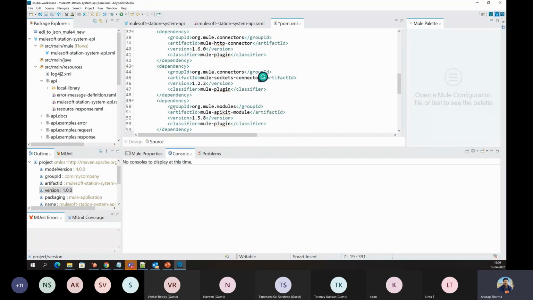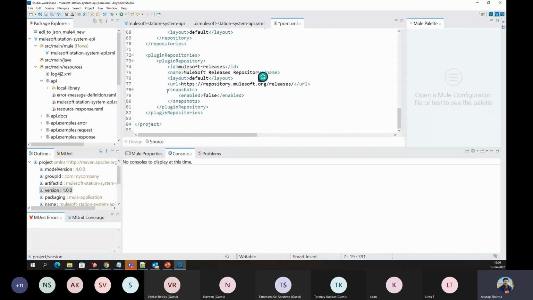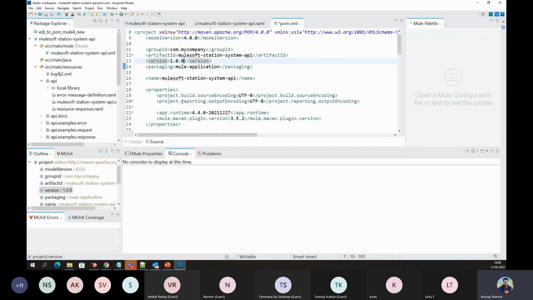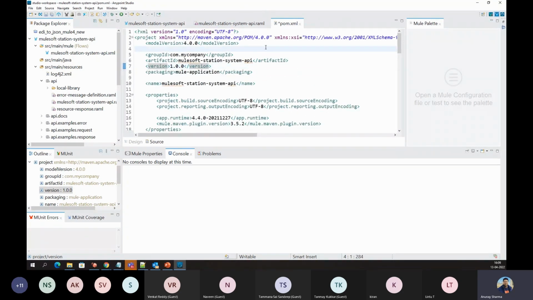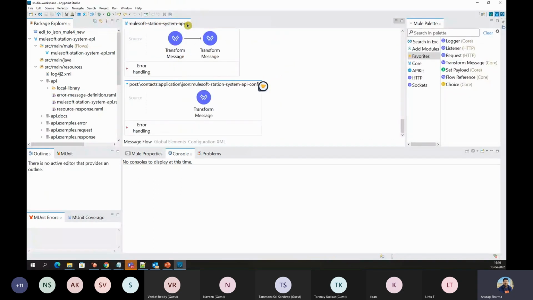And there are some project dependencies that will come by default. And these are the default repositories here, like mulesoft.org.releases. Okay, I will cover what is the meaning of the POM file and what is a Mavenized project, everything. But today I'm just showing you what it creates when you create an API by importing API specifications, or you can say by downloading API specifications from the Design Center. Okay, so I close everything and now I will show you another example.